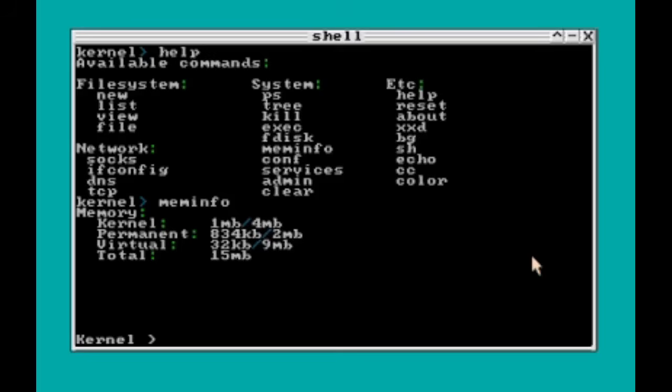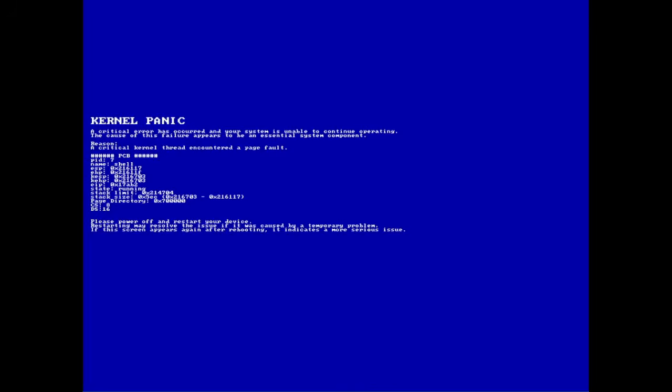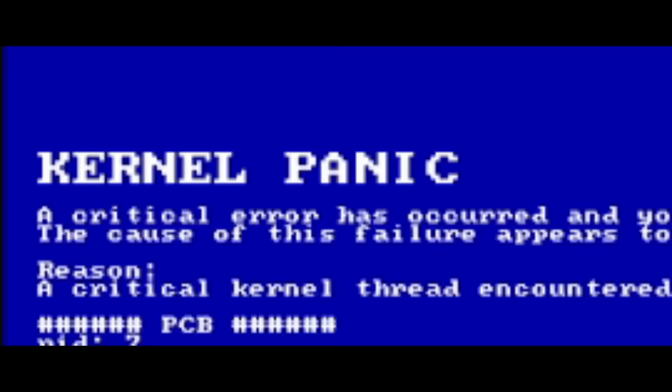I wonder, what is the memory information? Okay, so wow, look, this operating system is running with just 16 megabytes of memory. This is pretty faithful. Older operating systems used very little memory, so this is pretty nice. ifconfig, that does seem to imply there's some kind of network functionality. Can I ping something? I guess I can't really ping anything, okay.